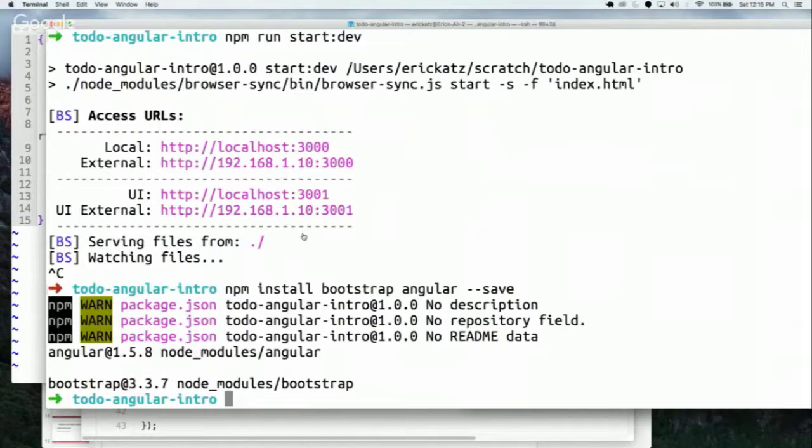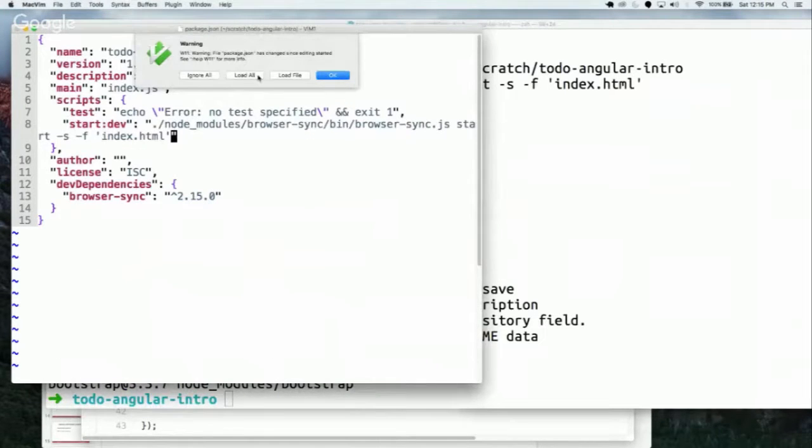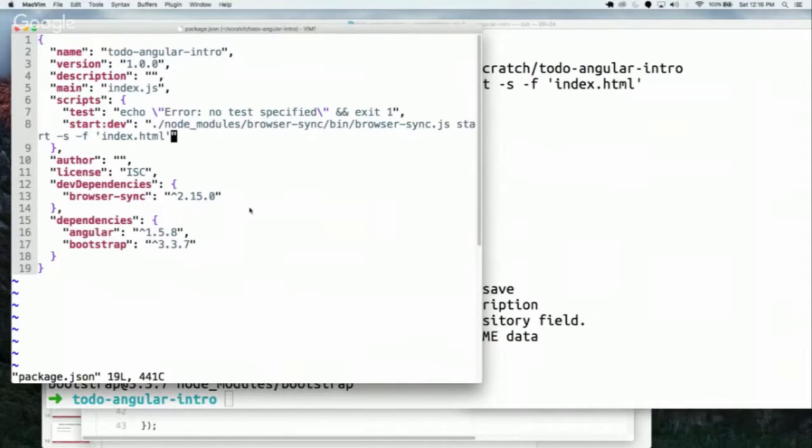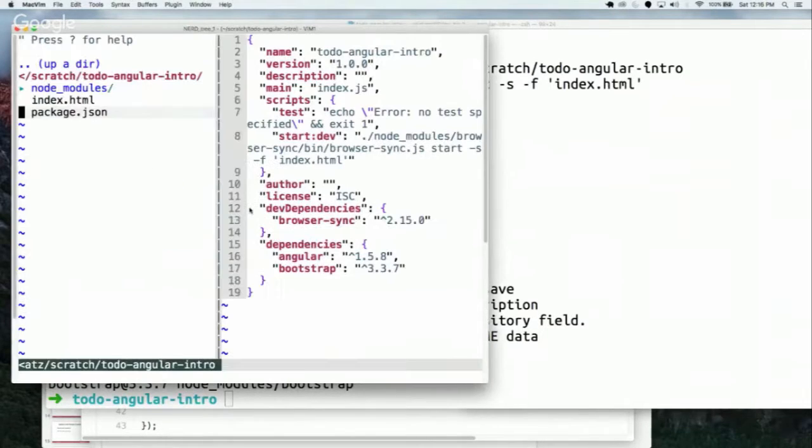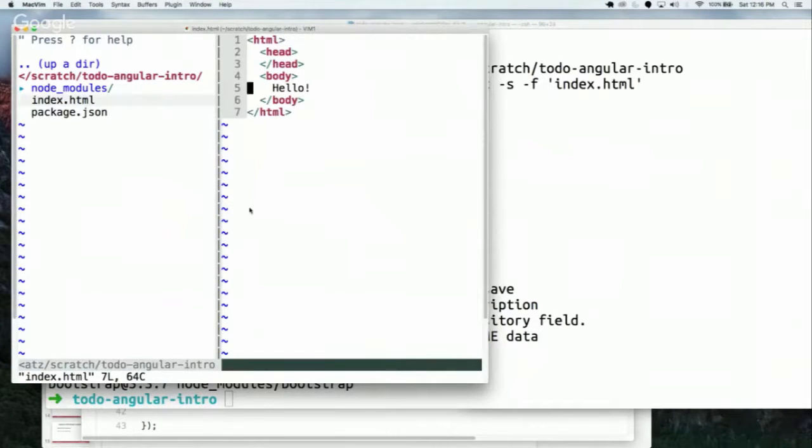That's what our game plan is. And I'm just showing you browser sync as something that you might end up running into at some point. Here are my dependencies. I'm bringing in Angular and I'm bringing in Bootstrap, and I'm going to bring them right into this file. Again, I'm using browser sync, which is creating this server that will return static files. So I'm going to bring in files for both Bootstrap and Angular.